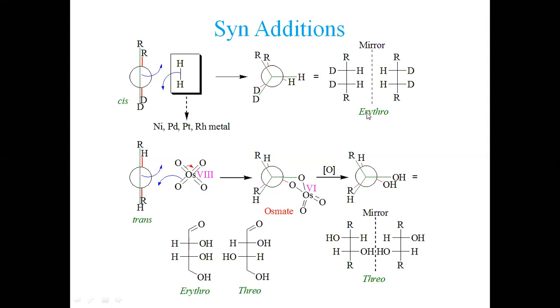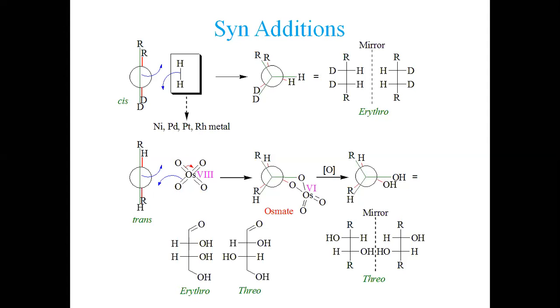And if you remember, I have shown what is erythro and what is threo. Erythro is a sugar which has both hydroxyl groups on the same side. If these two are opposite, this is threo. So like substituents on the same side is erythro, and on opposite sides is threo. Two isomers are forming which are mirror images of each other. Basically they are enantiomers, so we shall always get enantiomers in exactly 1:1 ratio. This is called racemic, that we are getting two enantiomers in exactly 1:1 ratio. Right, so this is one type you have seen.